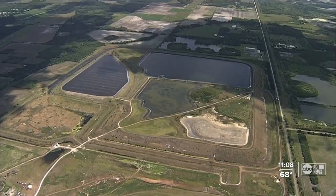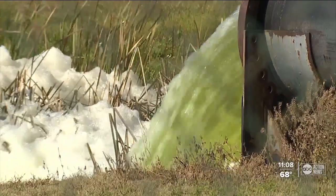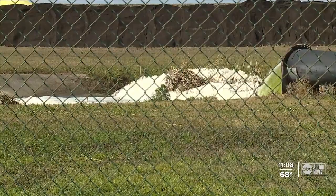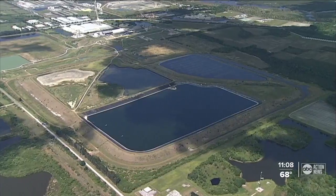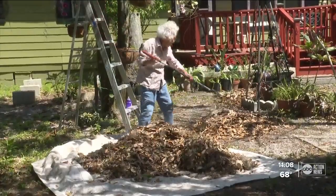So far, the Florida Department of Environmental Protection says about 173 million gallons has discharged to the port. The agency says samples near the discharge point show elevated levels of phosphorus. Two companies are tasked with starting treatments to reduce nutrients from the water before it's discharged, but no further details have been shared.